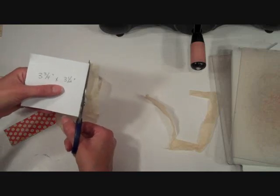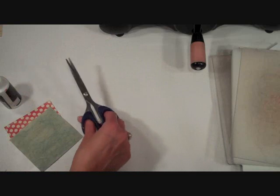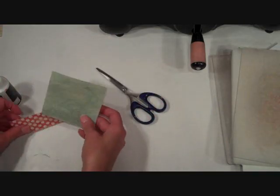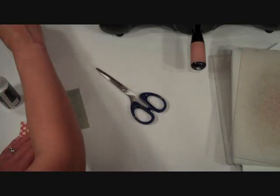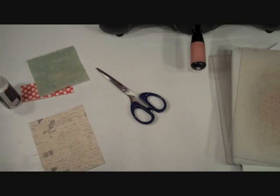Alright, so my papers are all trimmed, and really that's all there is to it. It's a very easy technique for, like I said, adding texture and changing up the looks of pattern paper. You can see how now my papers have taken on a real vintage look. And now I'm just going to adhere them to a piece of postmark pattern paper as a background.